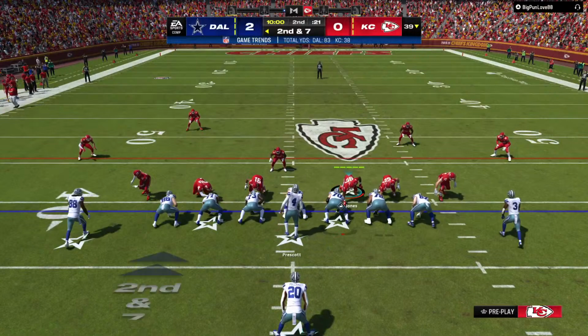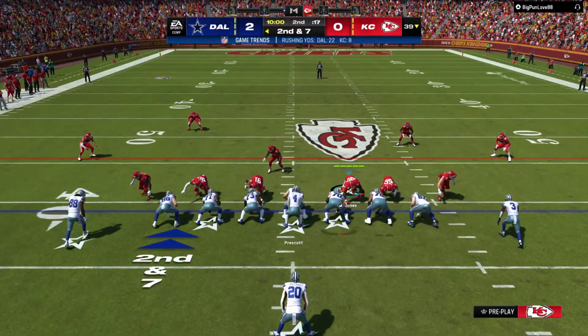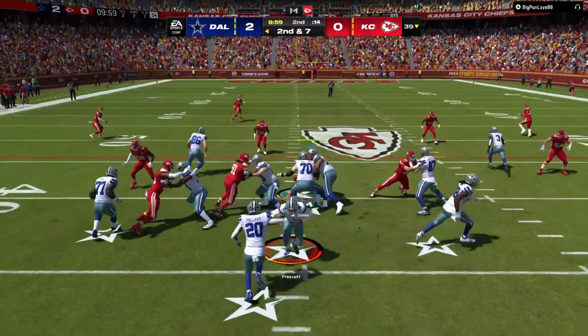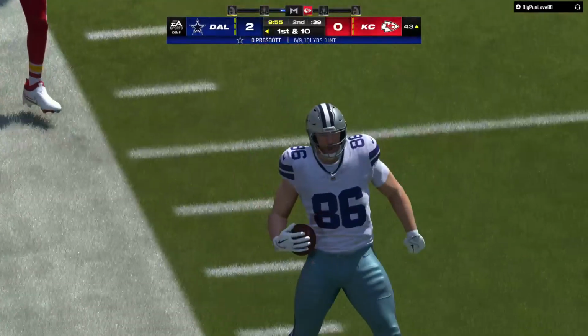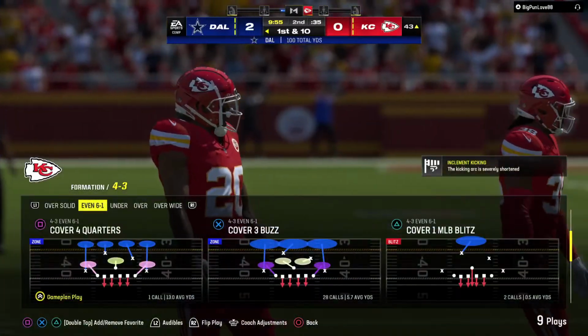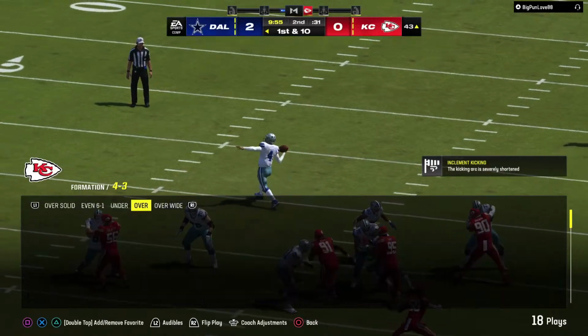Here's 2nd and 7. Lamb will go in motion. So they'll fake the jet sweep, and now off play action, it's Prescott. That is caught. Schoonmaker. And he gets this to the other side of midfield across the 45 before going out. 2nd catch for him today, and it'll wind up a 1st down.